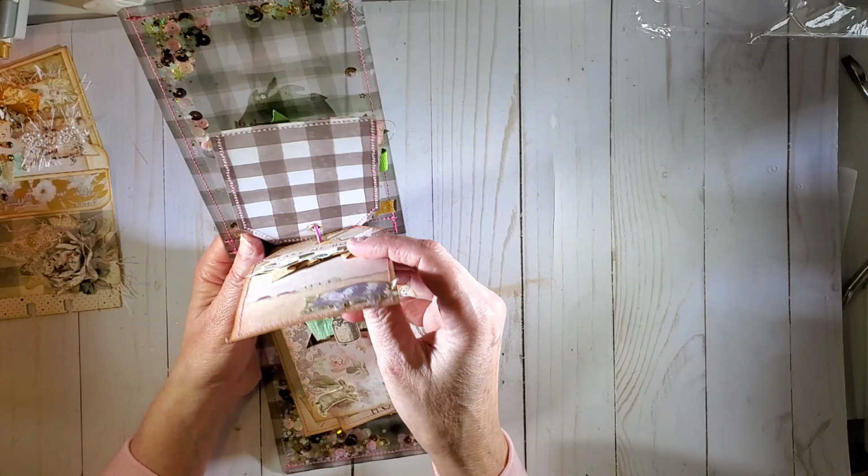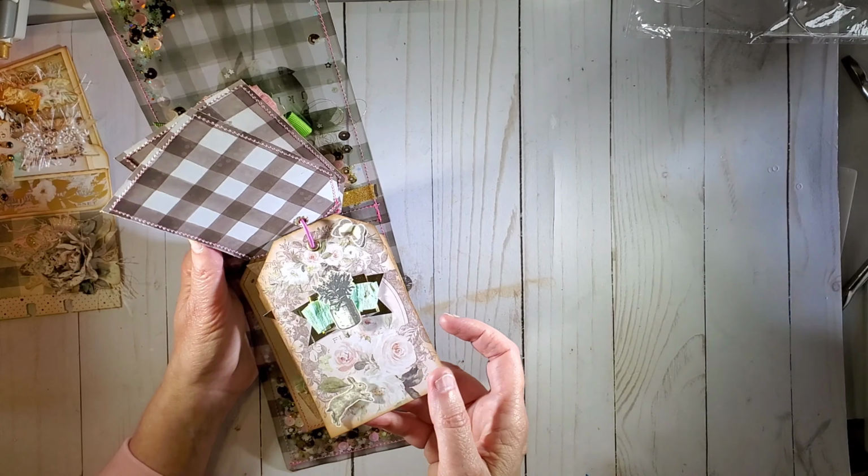Here's another one of the cut-aparts. Added a little butterfly, mason jar with some flowers, and another one of those ruffled papers in gold foil this time. And then I fussy cut out this little bunny and popped him up on a pop dot.